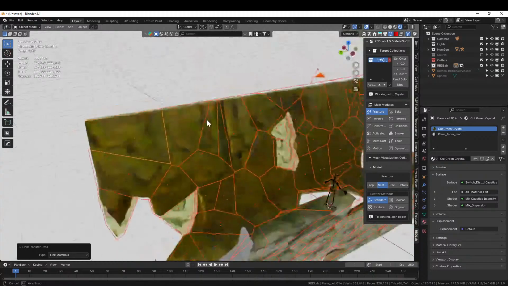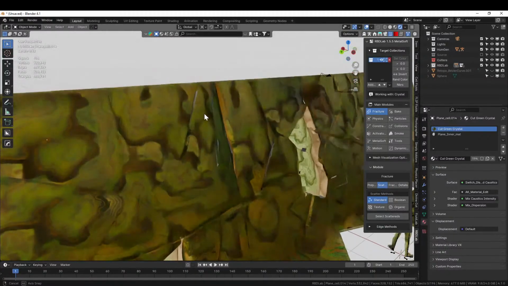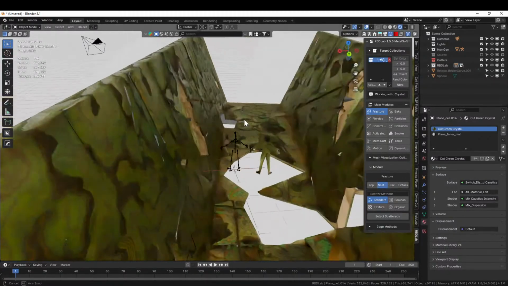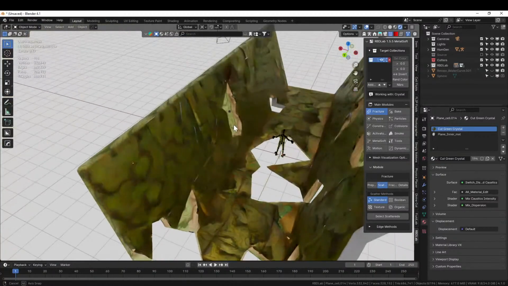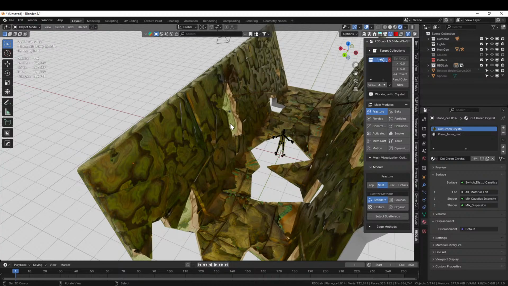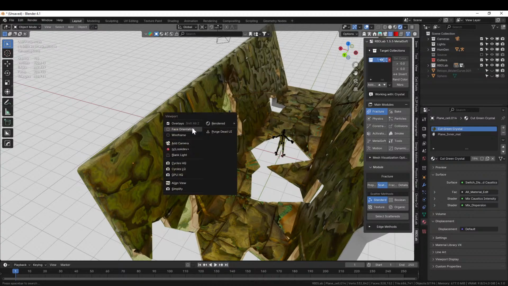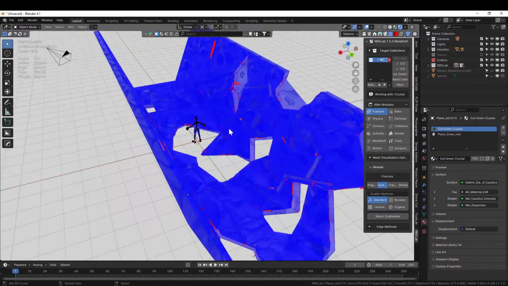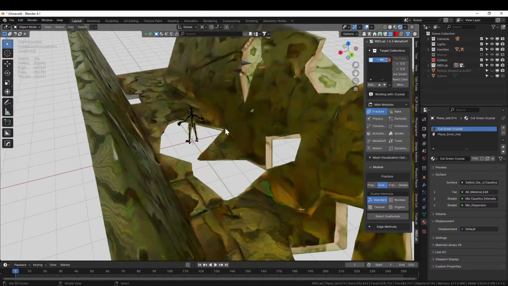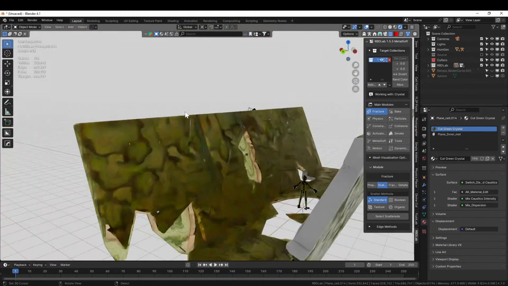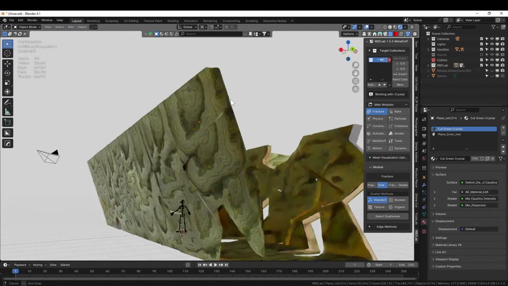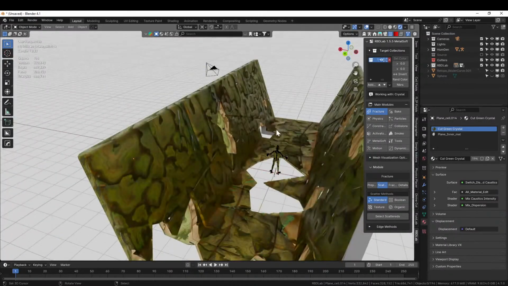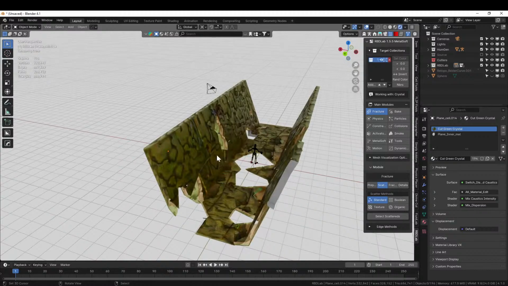Ah, that could be it. It's getting there. Let's see. Face orientation. Make sure we're all facing outward. We are. Cool. It's kind of cool.